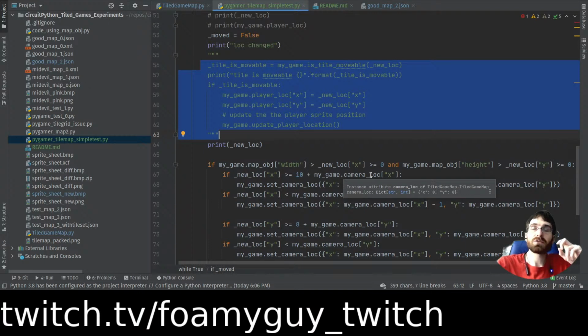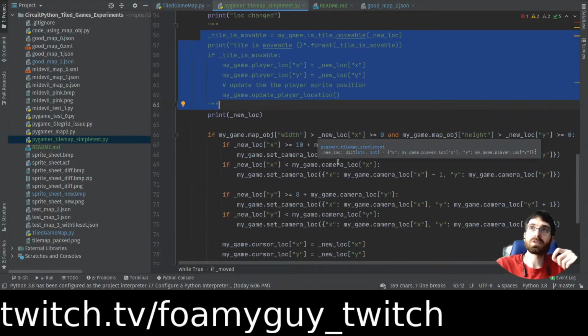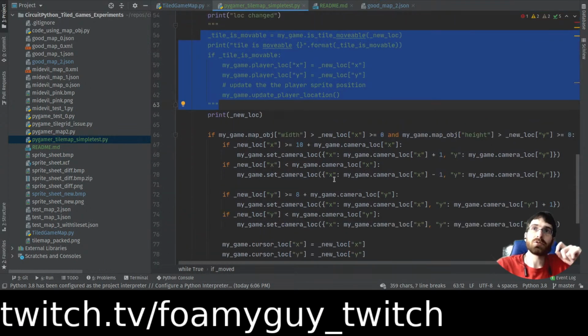So it's kind of like two different styles of movement. I guess one of them, you're more likely to use the latter. You're more likely to use the cursor one if you have different entities that you can move around.